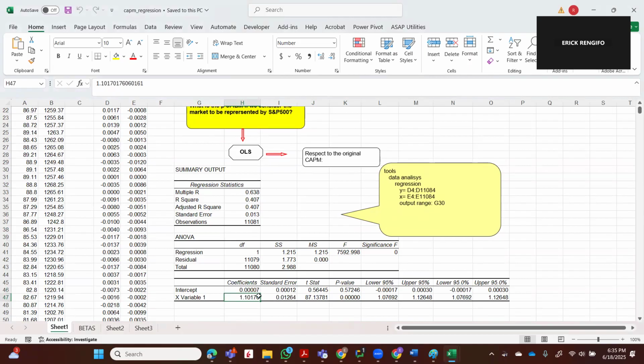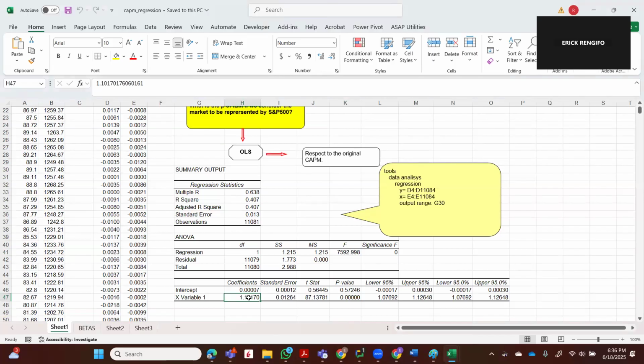Agree with me? Now, is this 1.1 significant or not? Take a look at the p-value. Can I assume that my beta is equal to 0? Here I have a p-value that is 0. Is 0 smaller than 0.05? Yes. So then what I do is reject the null hypothesis that this value is 0. So indeed, we can assume that it's 1.1. There are other tests, guys, to prove specific values, but at this point, we can assume that the beta is significant and can be assumed to be 1.1. Make sense to you guys?